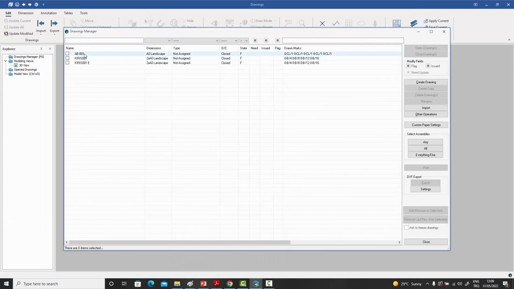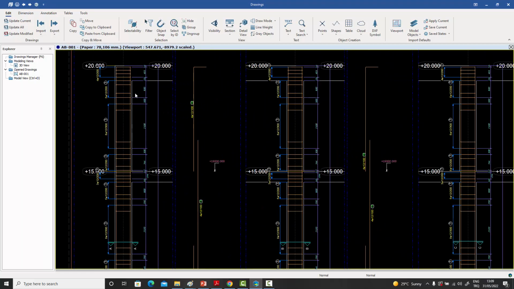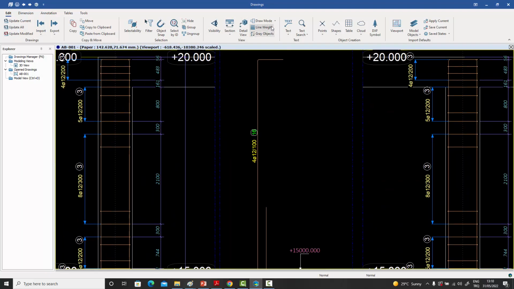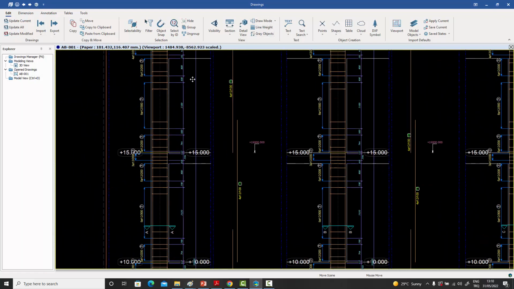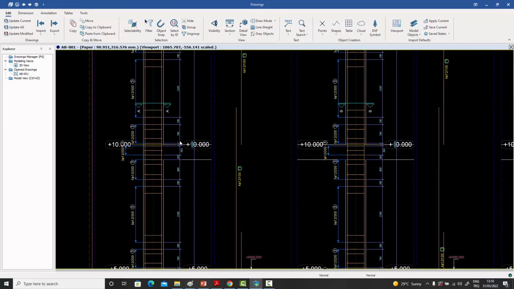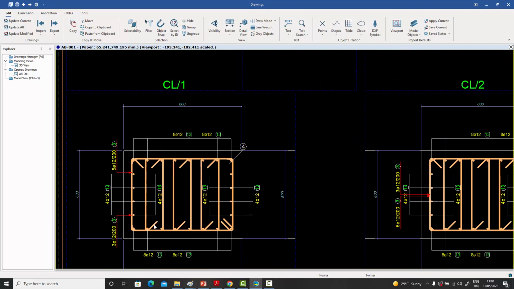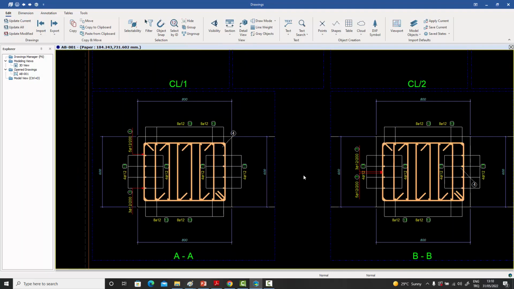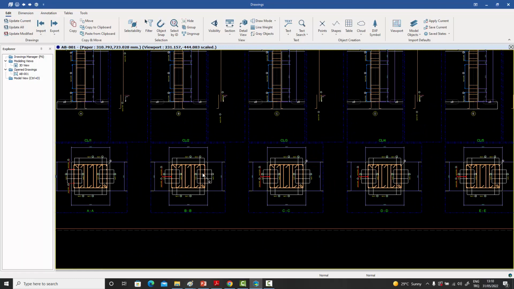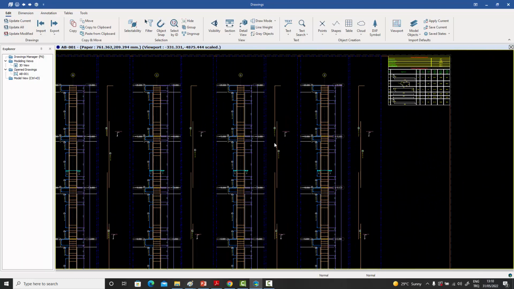Let me turn, this one is, I think, the column. So if I turn the column drawing on, you can see that the column drawing has been produced very neatly. Let me turn on the line weight detail. And it's been dimensioned, the stirrups have been dimensioned, the levels have been given, and there are 4 columns or 5 columns, I don't know, and the sections have been taken. And you can see the sectional views individually for CL1, CL2, CL3, CL4. Those are the column marks. And then you have your material lists on the side as well.